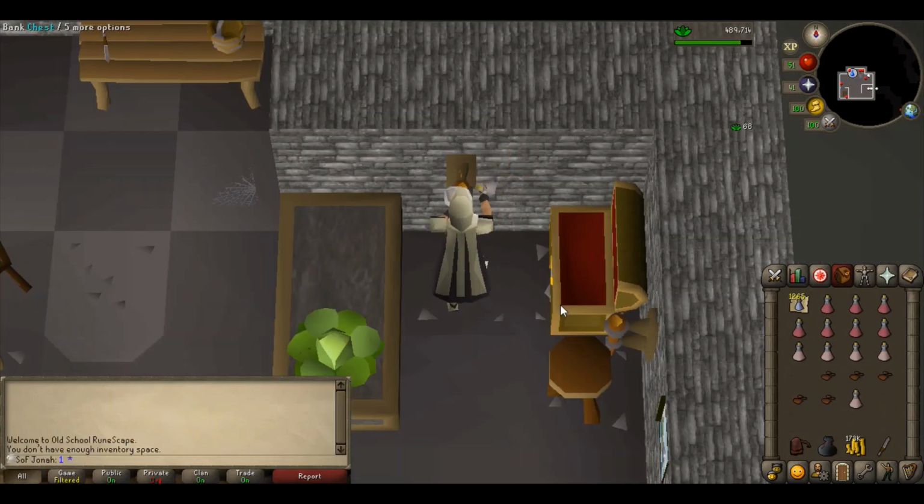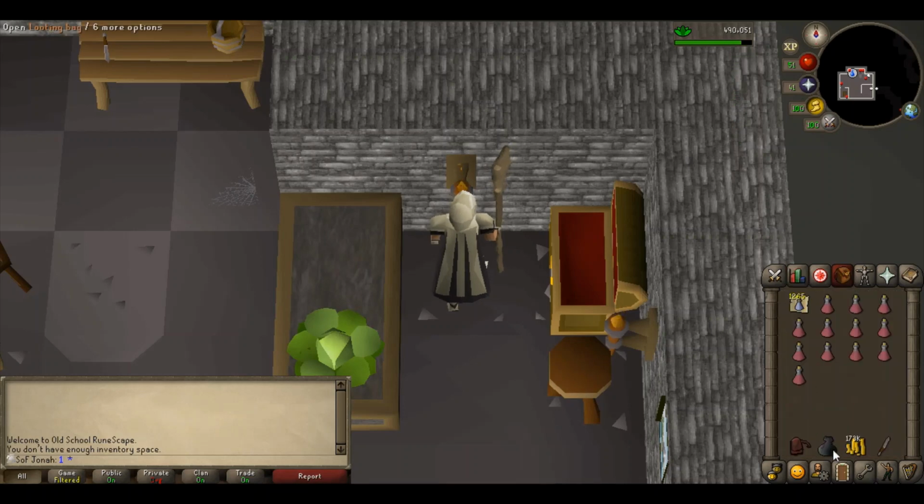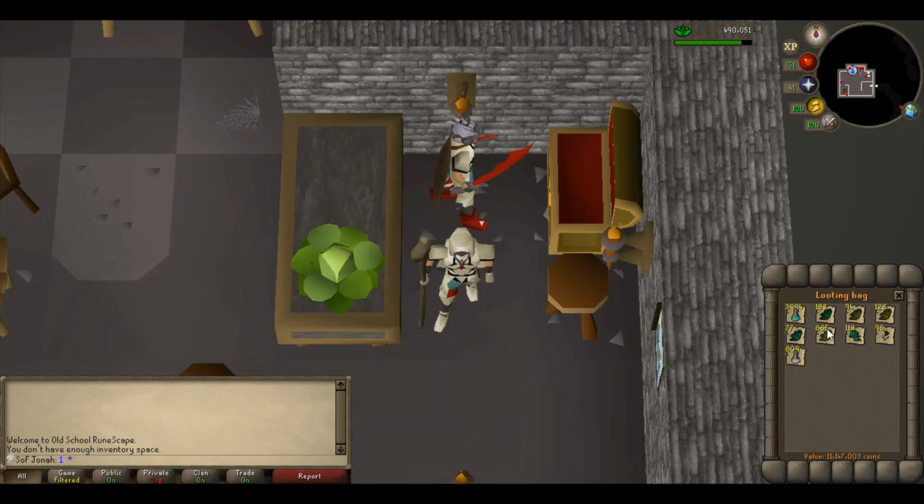Alright, coming up on the last of the energy potions, and I don't think I've gained really any Herblore levels, but we are really close to 66 now, so that's pretty nice. Next up I'm going to grab the rest of the herbs out of the looting bag and just finish this all in one inventory. So I'm going to set that up and I'll see you in a minute.